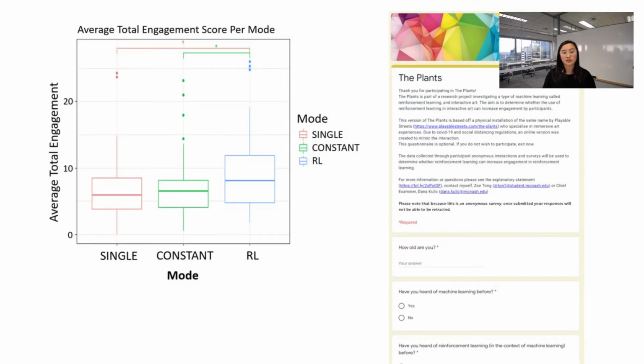We found that the reinforcement learning mode had a statistically significant higher average level of engagement than the other 2 modes. However, there was no significant difference in the duration people spent interacting with the installation in each of these modes. The results showed us that the beatboxing sound bank was the most preferred state. So one possible explanation for the lack of difference in duration between the 3 modes may be that the beatboxing had shorter sounds and therefore increased engagement, but not necessarily longer overall interactions.